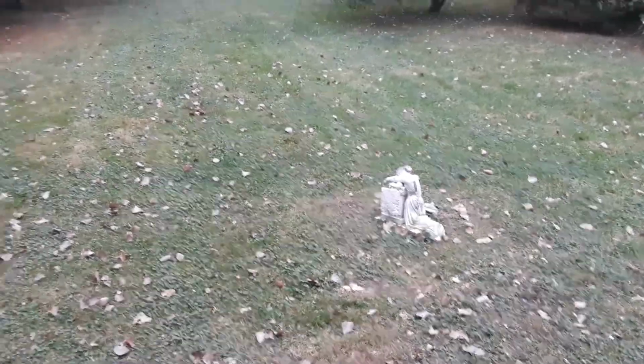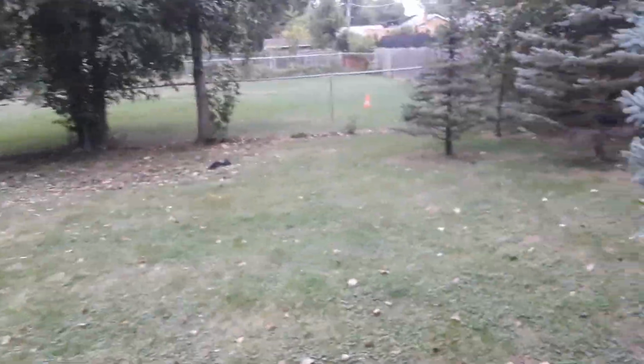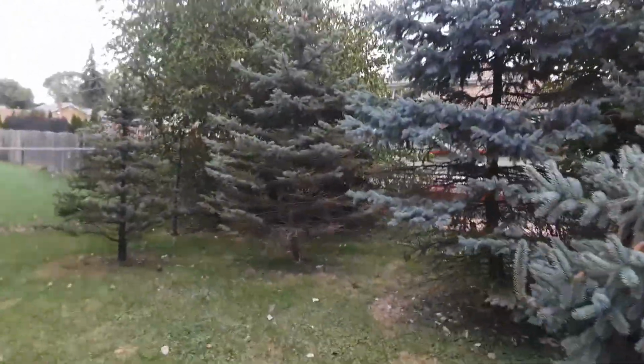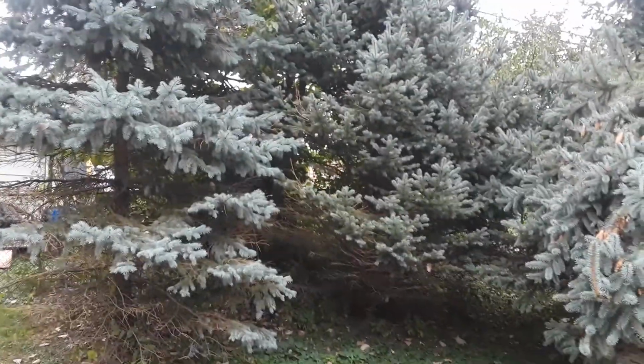You got the flaming red maple over here, scrub trees, garbage. All this dirt is from, I took a lot of the dirt out around the house because we were getting a lot of flooding from up there because the topography is higher. So I cut away and gave it a level, and you want to have your dirt under your bricks for the foundation. So took care of that, and far less flooding in that, if ever, but you never know. Can't fight a river.